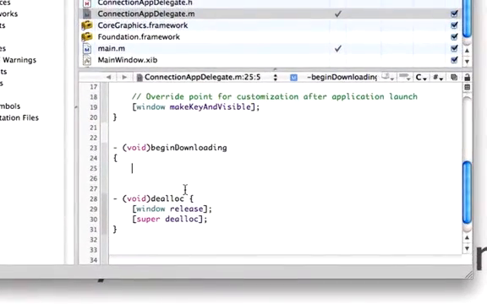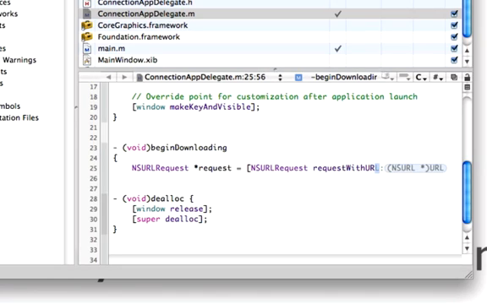That probably was a bit much to take in, so we'll just program it out here so you can see what's going on. So NSURLRequest equals NSURLRequest requestWithURL, and now we need to create the URL.